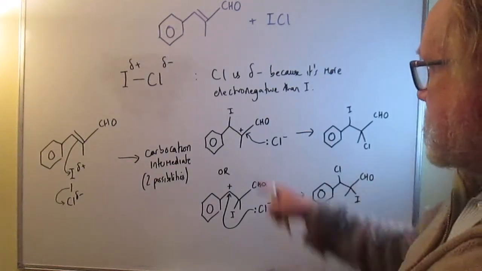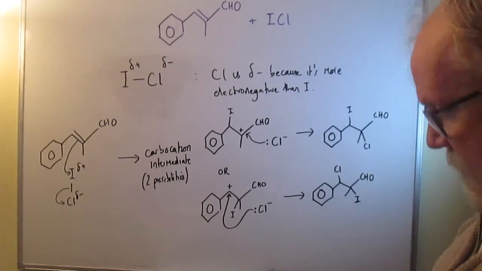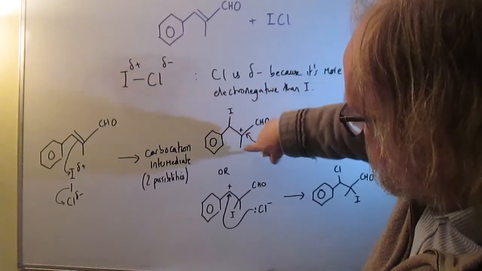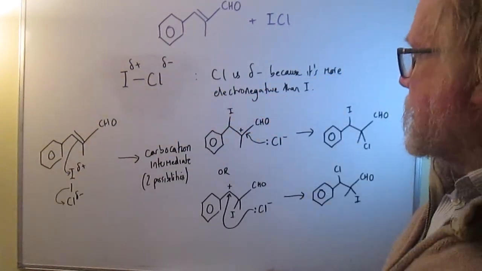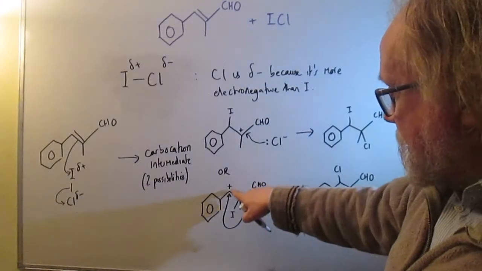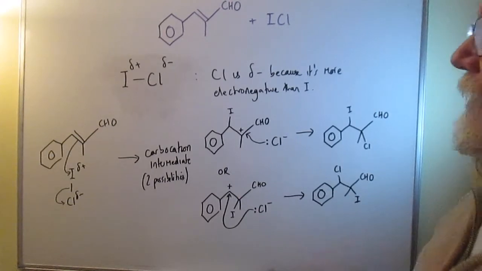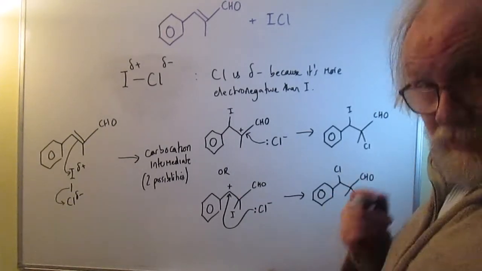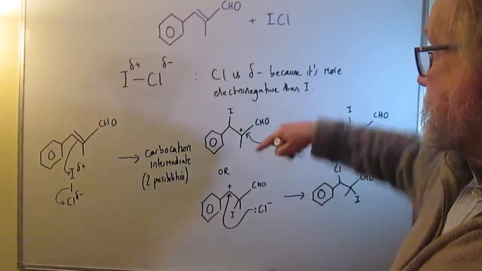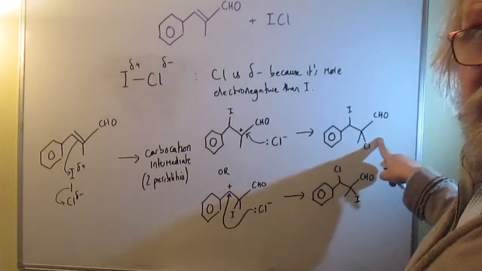And remember, you do that by comparing the carbocation intermediates. This one is tertiary, meaning that the carbon with the positive charge has three other carbons attached, whereas this one is secondary because that positively charged carbon has only two other carbons attached. And you have to remember that tertiary ones are more stable and therefore more easily formed than secondary ones, so that's going to be preferentially formed, and therefore that's going to be the major product.